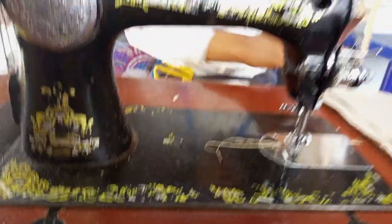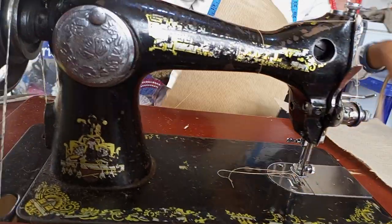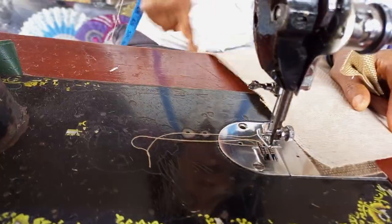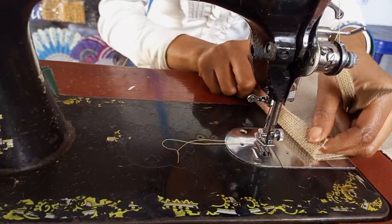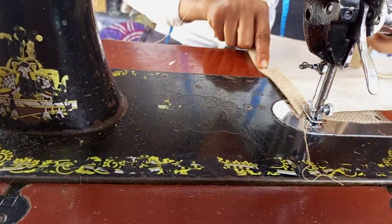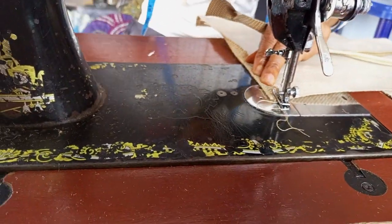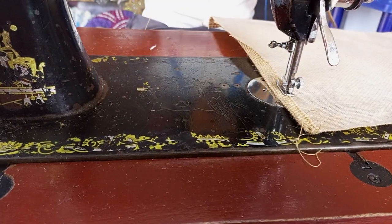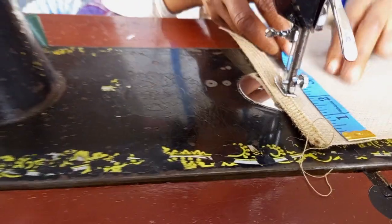Alright, so the next thing is I'll be fixing the handle on my main bag. This is the 13 inches size. The shorter side is for the length. So I'm measuring 3 inches.